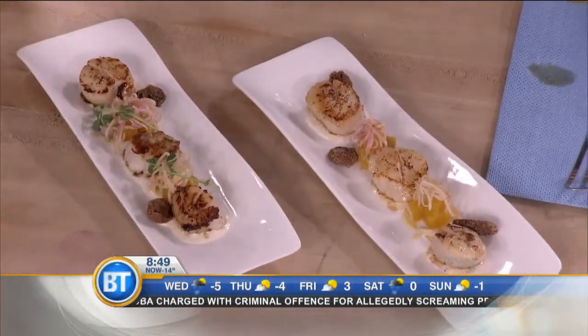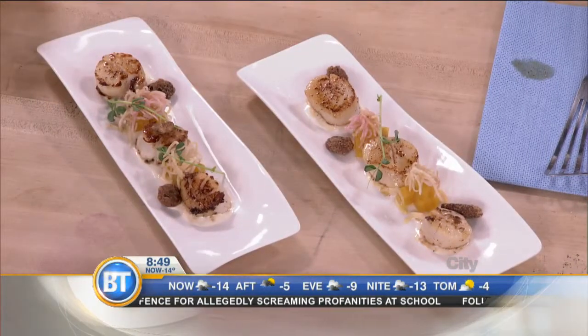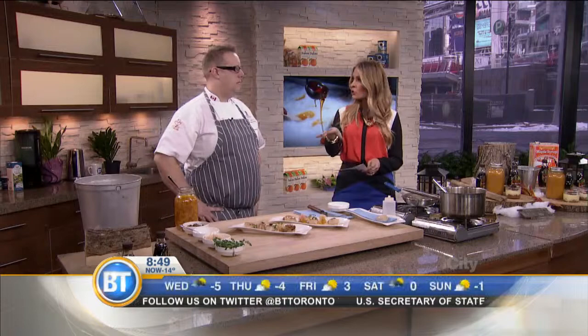You really do such an amazing job. I hope we get to come visit you again soon. If you've never been, guys, go to Deerhurst Resort. And for more information on this recipe and the event happening all through the month of March, with a different infusion of maple syrup recipes and the tapping of the syrup in the Sugar Shack, visit deerhurstresort.com.